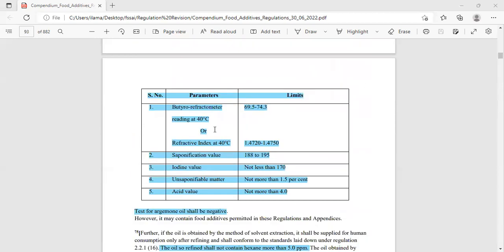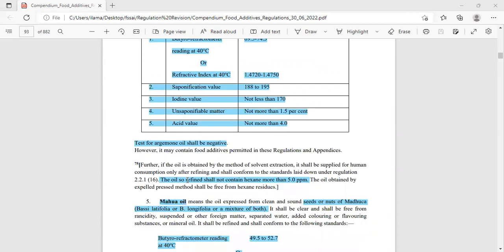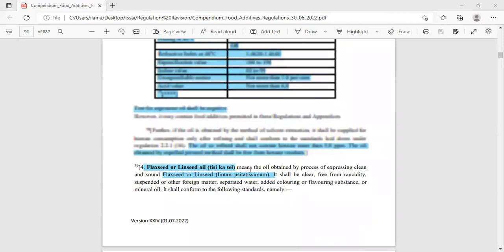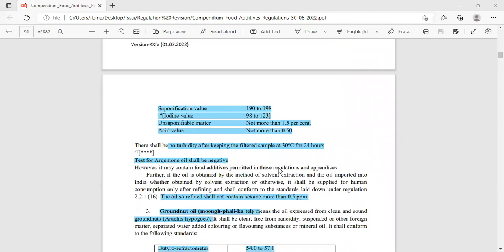Here we also saw in yesterday's advertising and claim regulation that refined hexane is used for refining. Just go through what its value is, what its ppm value is. Usually it's 5 only, I think, except for some products where it comes as 10 ppm. For the remaining it's 5 ppm only.